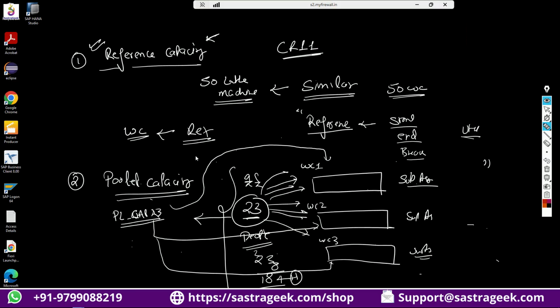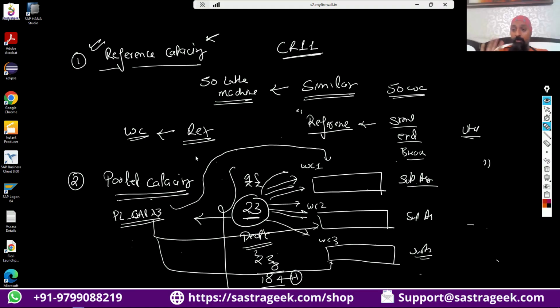But pooled capacity is actually a group of people who are assigned to different work centers. That is the pooled capacity. When you create it and assign it, the capacity utilization goes to the pooled capacity, but that does not happen to the reference capacity.